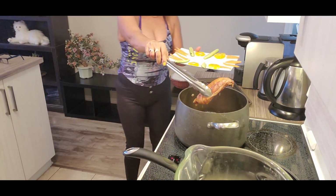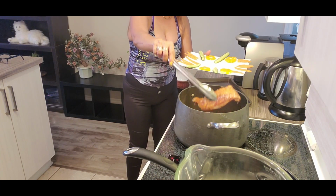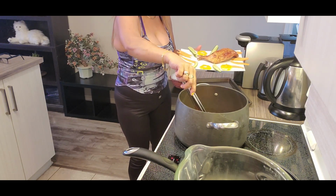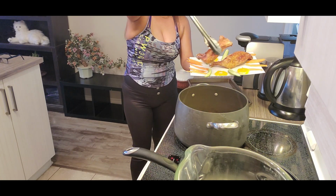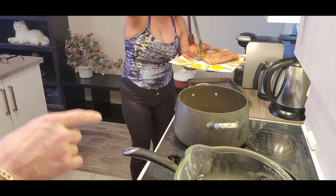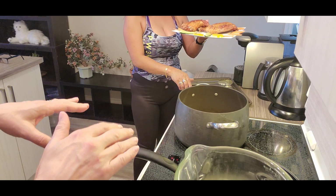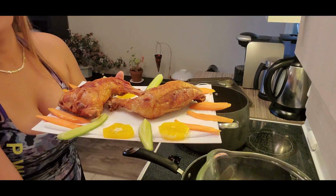The chicken is ready now. So she takes it out of the oil. Very crispy. Crispy, crispy. Oh my God, very nice. For the canola oil, you put around 1 cup. You put the level of oil at the same height as the chicken, okay?